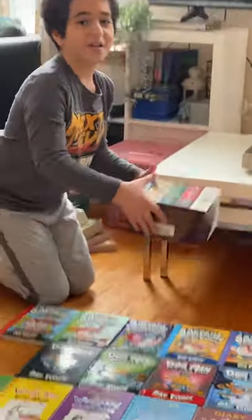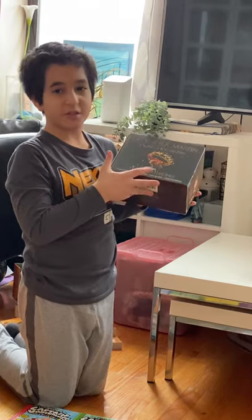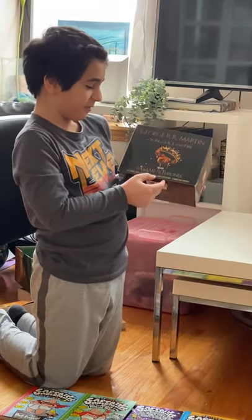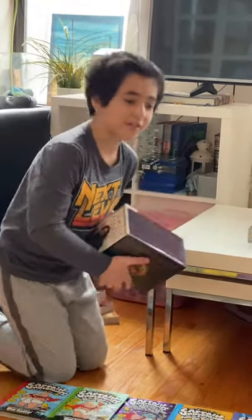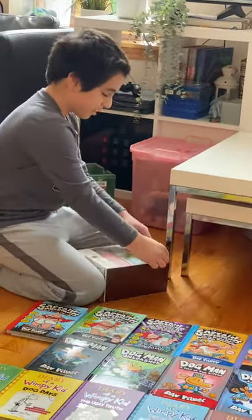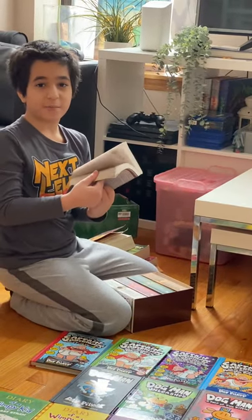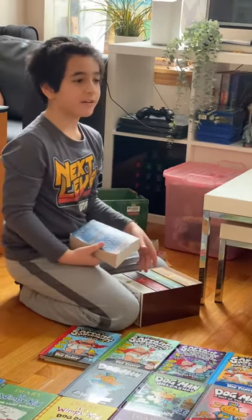Next, we have A Song of Ice and Fire. What I like about this book is it has really cool artwork — this is actually the artwork for season two of the show, Game of Thrones. I like how they put A Game of Thrones in that really cool font. And then we have the other four books. I really hope he stays alive to write the last two. He's almost done with Winds of Winter, so that's good. So, basically, I'm just going to give you a rundown of what books are in the series.